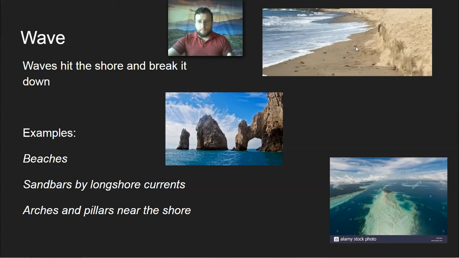You can see the berm pushing, the sand is being pushed by the waves, and then some of that sand is going to be dragged sideways too. So in a way, it's changing that beach, right? And most of the sand from beaches, by the way, comes from the breakdown of the rocky shoreline or from the deposit of rivers nearby and then dragged by currents to the place where the beach actually is.